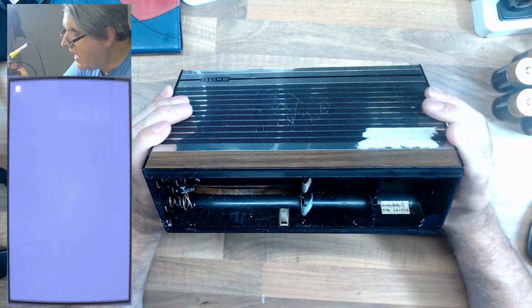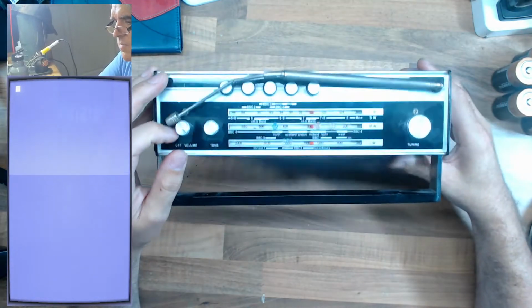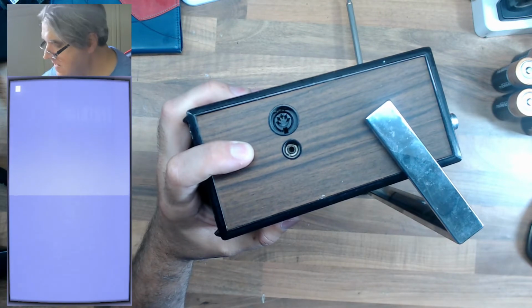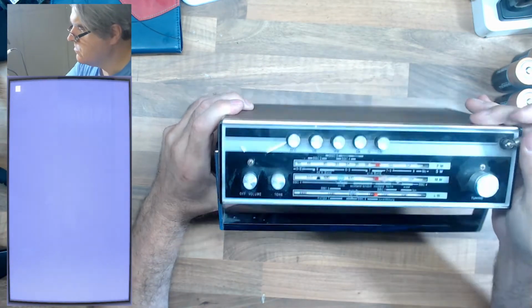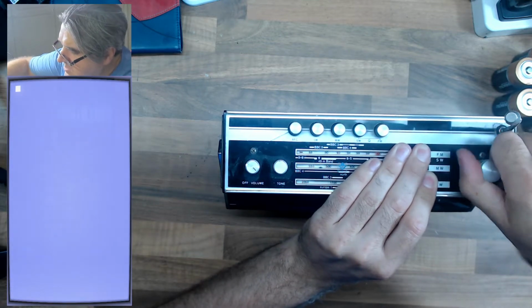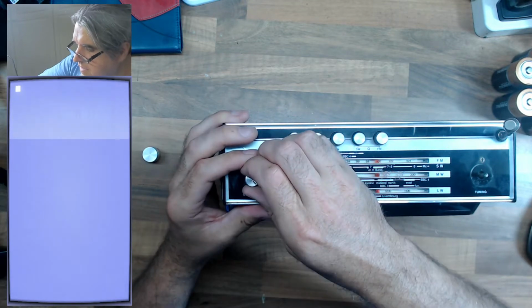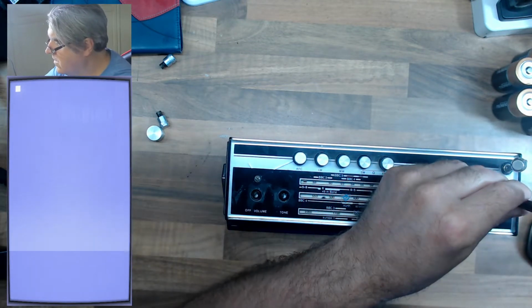Now, I'm not even sure how we get into this, because I can't see, other than on the top here, any screws anywhere. We've got external antenna connection on that side, and we've got headphones and tape recorder connection on that side. But other than on the top surface here, no sign of any screws. So I think I'm just going to rip the knobs off and undo these 2 screws and see if the top will lift off to provide access. Should be the only knobs that need to come off, sorry.